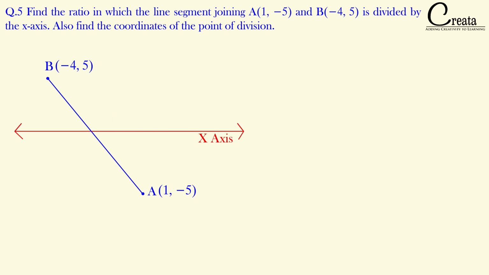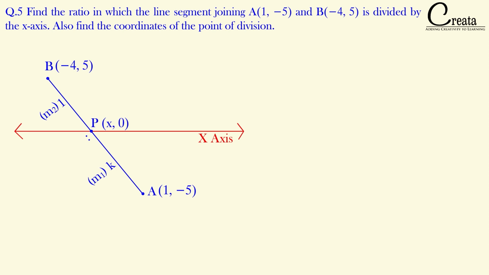If we assume the point P, which is dividing this line segment into some ratio, is coming on the x-axis, it means the coordinate of this point will be x, 0. Here we have assumed the x coordinate of point P as x, and we know at the x-axis the y coordinate will be 0. So we got the coordinate of point P as x, 0. Further, let's assume this point P is dividing this line segment into the ratio of k is to 1. Here m1 is to m2 we have assumed as k is to 1. For simplicity, we have assumed m1 is to m2 as k is to 1.